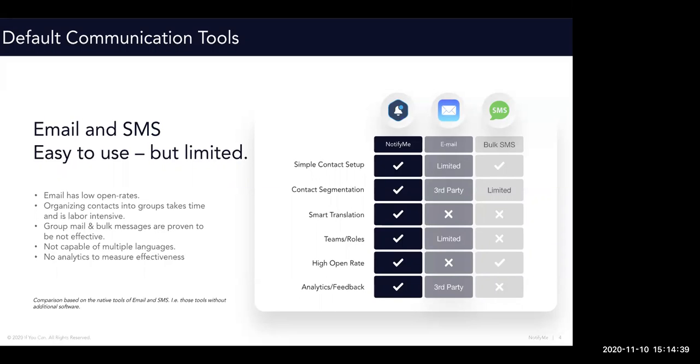SMS and email are used by businesses due to complacency and muscle memory. They're viewed as cheap and simple, but they're actually quite expensive when factoring in all of the problems and inefficiencies. For example, email addresses and phone numbers change, and when they do, you're probably going to lose part of your audience. Reputation management is a danger, and that's on top of the things you see here, like the ease of setup, the ability to segment your audiences, the ability to translate your messages properly, or divide and conquer the effort via teams and roles, or the open rates across these various channels. For example, email has a known very low open rate, and then there's getting analytics and feedback from your communications.